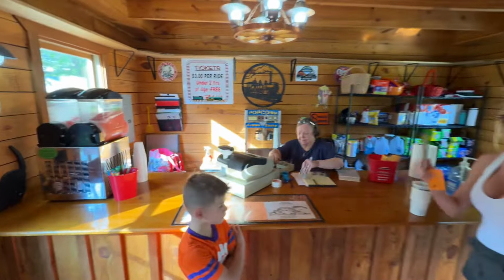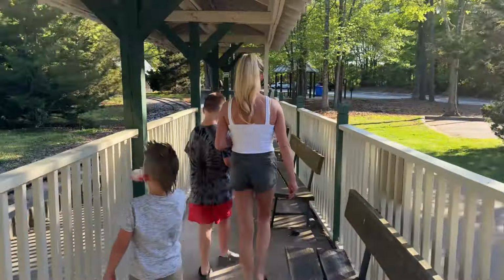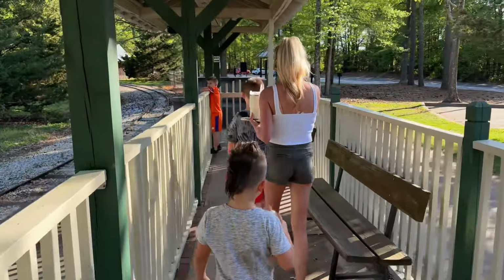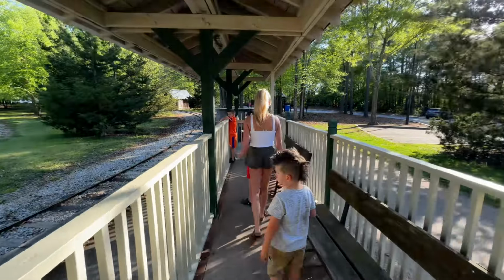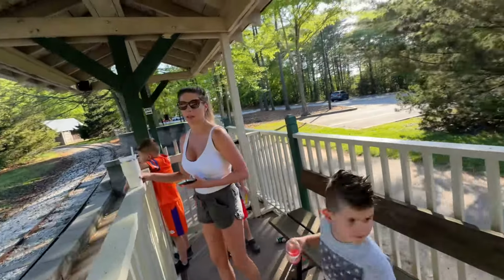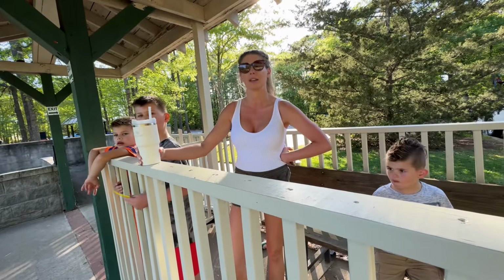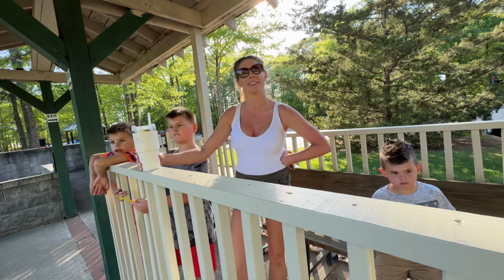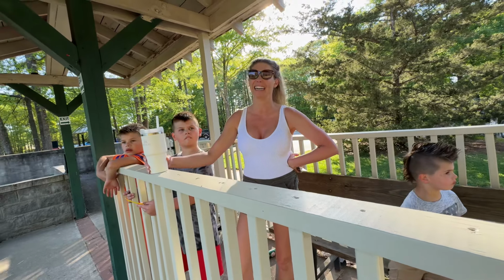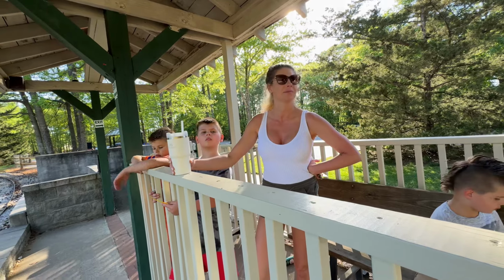All right, let's ride the train. There you go. Train time. Kylan heard the train last week, but we were just a little bit too late. We're coming back for today. Hopefully T-Dub's tire holds. We shall see. I miss Al. Al was the conductor for a few years, but he retired. We're friends on Facebook now. Oh, it was awesome. What's that, Cash? Train. There's only one train. He's coming around.